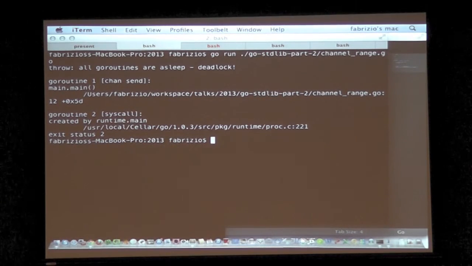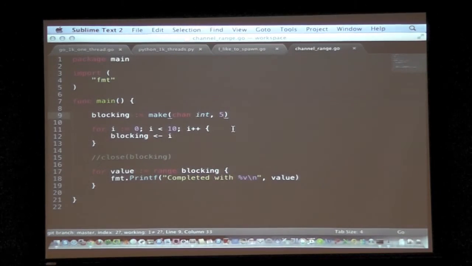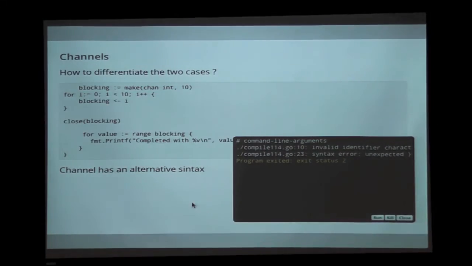It's very good at figuring out when there's a deadlock. When I work with JavaScript, that's one of the things that's frustrating, that it's very easy to make a deadlock and hard to find it. It is pretty much when you send or receive on a channel, it calls the scheduler, and the scheduler looks to see if there are any Go routines ready to be run, and since there aren't any, it panics. All right.